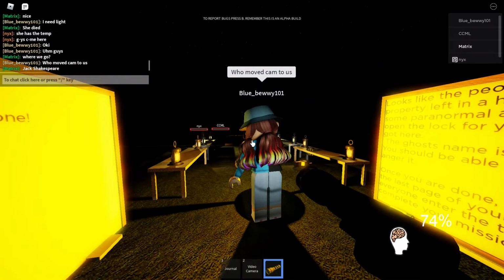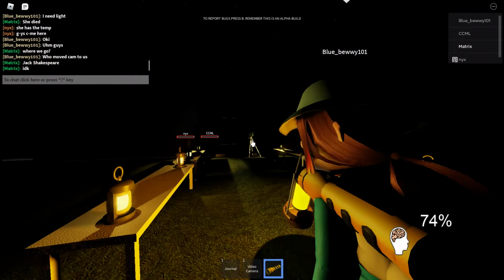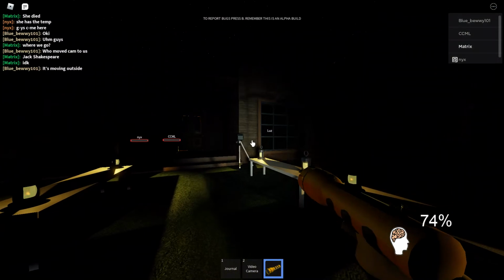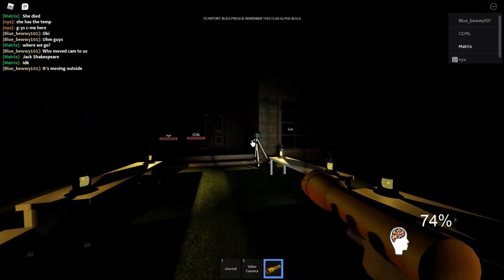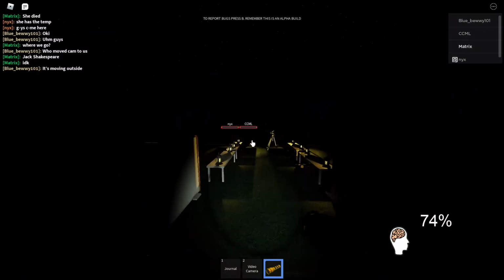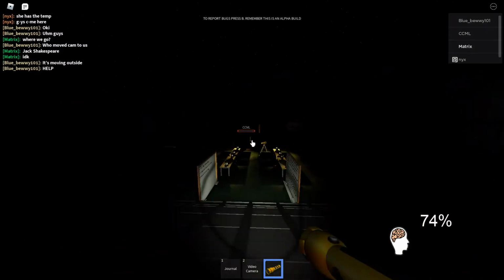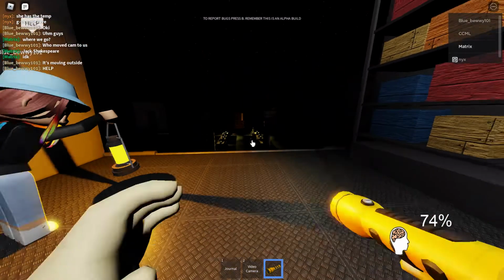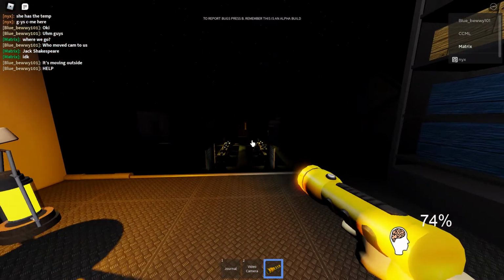I don't know. Oh my god! That cam is moving, guys! Guys, you see that? Witness that! That cam is moving. No one is moving it. Oh my god. Oh my god. That cam is moving. With no one.